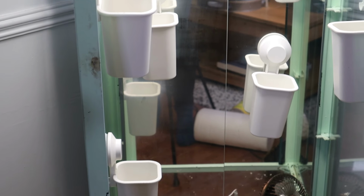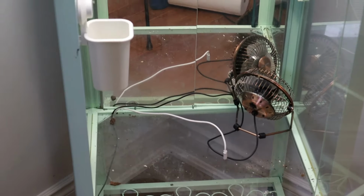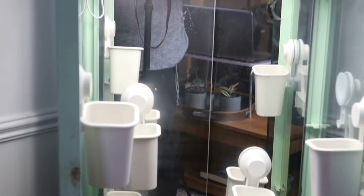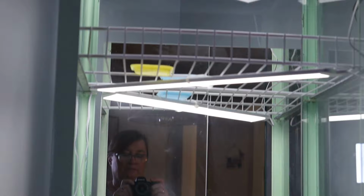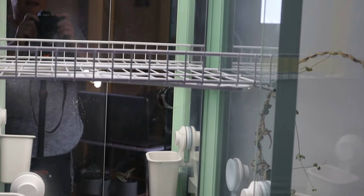I also have these toothbrush holders which I use to hold my little square pots. So I'm going to take it all apart, I'm going to clean it, and then we'll water the plants and maybe talk a little bit about the progress of the plants, and I will let you know exactly what I do with my IKEA greenhouse.